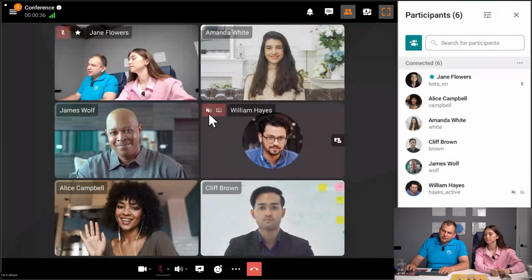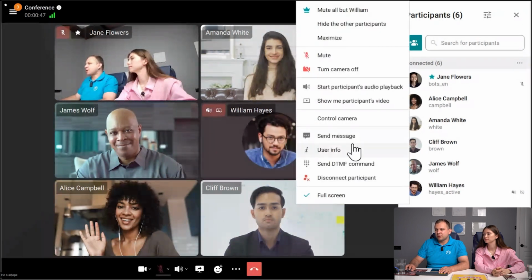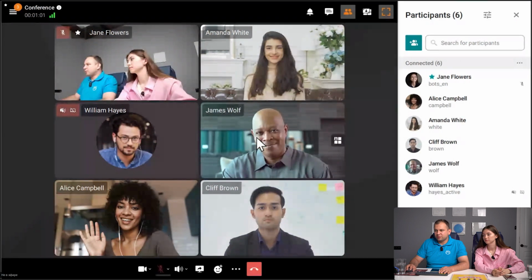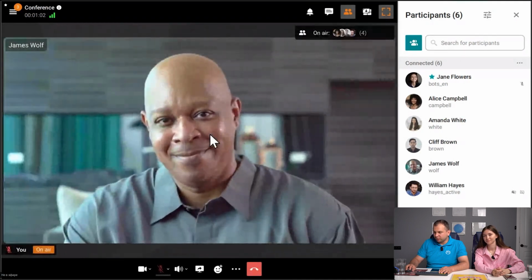So we now can see the icons like the mute of the microphone, the camera status, or for example, if you don't want to receive the video and audio stream from that user, if we assign some privileges to that user, like the moderator of the conference and other statuses, they will be visible. So you can see them here. We can move that information around. Like before, we can change layouts and do whatever we want.